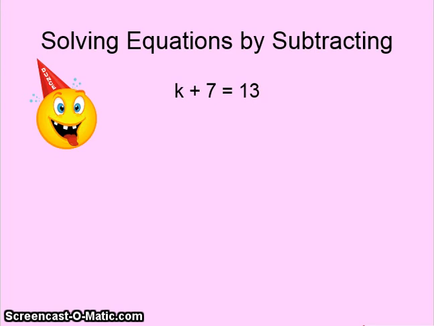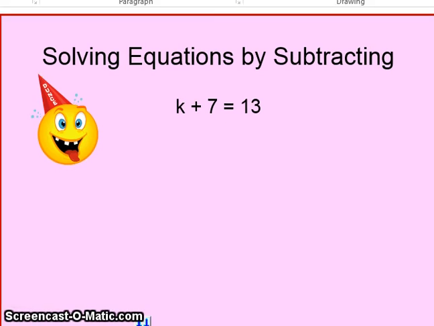This one's a little different because there's no subtraction in this one. Actually, now there's addition. And I want to solve this equation, k plus 7 equals 13, by using opposite operations. Now, I want to figure out what I can plug in for k that will give me a true statement, something like 13 equals 13. So I have to get this k all by itself. So I'm going to draw my line where my equal sign is. Sorry, that's a really crooked line.